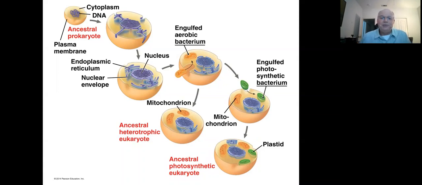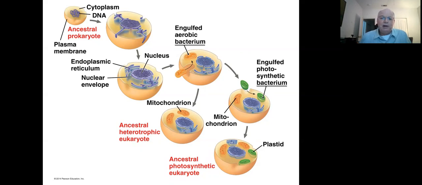This is the origin of eukaryotic cells. And you can see why this might be very important. Where are we still struggling to try and understand the origin of eukaryotic cells? Well, the major piece is the cytoskeleton. Where did that come from? And also attached to that, the origin of cilia and flagella in eukaryotic cells, because they are very, very different from the flagella that are found on prokaryotic cells.